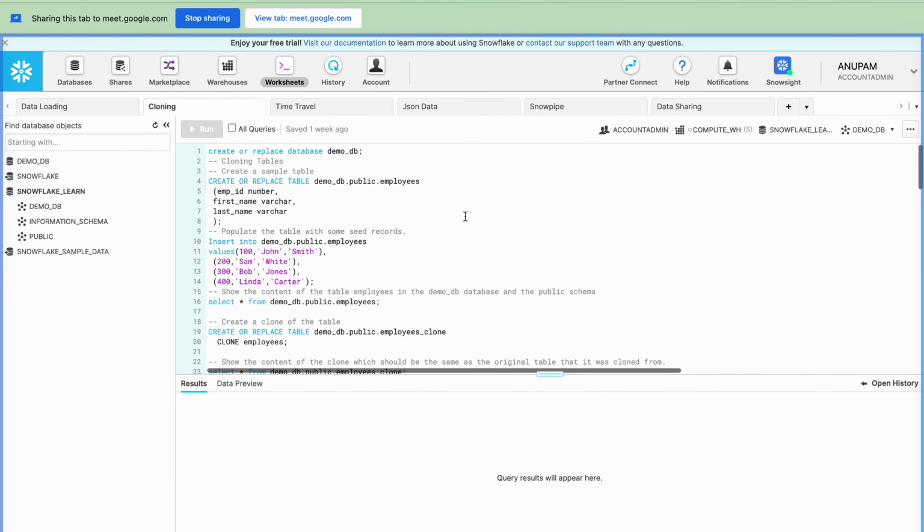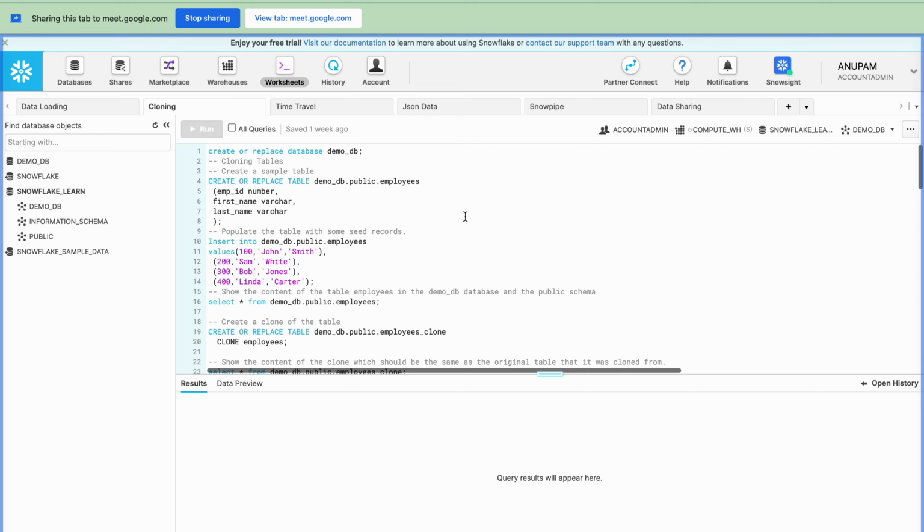Any question? So the use case will be, if we want a permanent rollback feature, then we need to go for a permanent table. And if you don't want such a time travel data scenario, then it's transient, right? Yes, correct. The best use case is, if you do not want to use the fail-safe feature, just go with the transient table, because it will save some cost for your data storage.